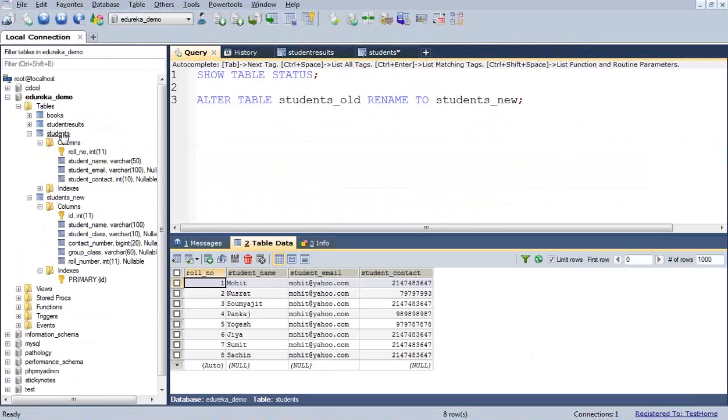As we are already having a record Gia with roll number 6, and I have made roll number the primary key, we cannot make any other record with roll number 6 because this is a unique index, unique key. So this is the difference between a simple index and a unique index, that a unique index cannot be duplicated, but a simple index can be duplicated. So that was a bit of information about indexing.